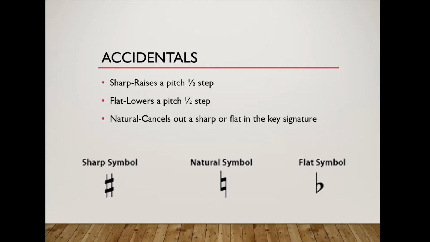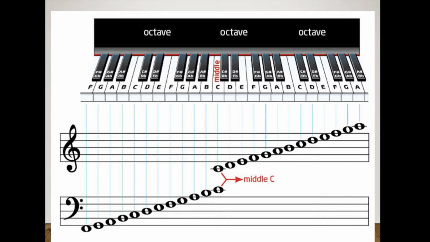The way we would denote that is we would have our C written, but then we would add our sharp symbol. And then let's say soon afterwards we wanted to play the regular C note, or C natural. We would then add that natural symbol to the subsequent note so we knew which one we were talking about. Same thing with flats. And if you want to see how they relate, here we go.